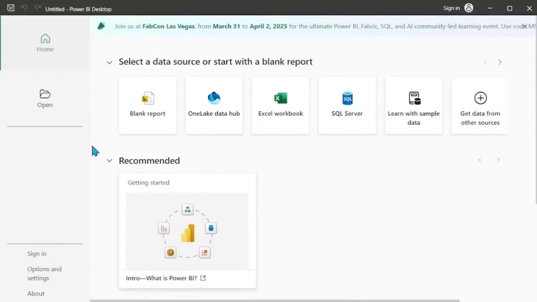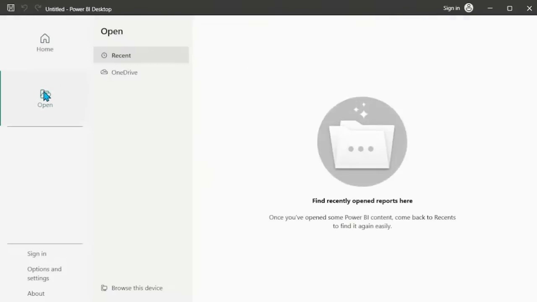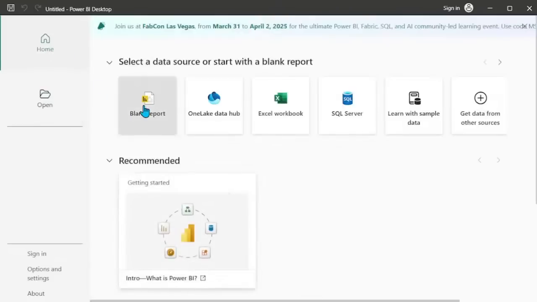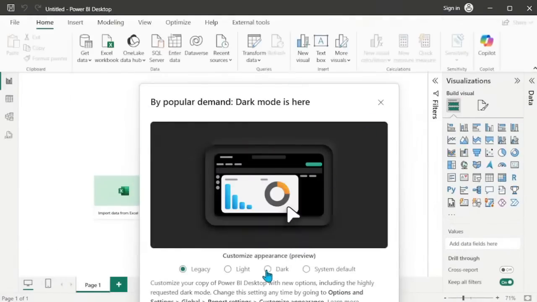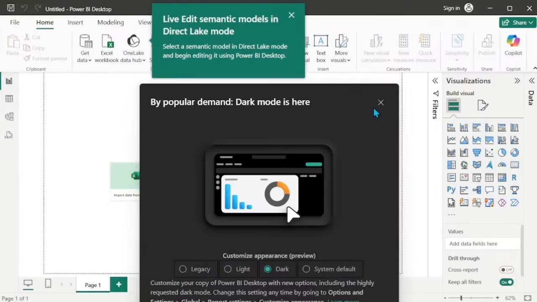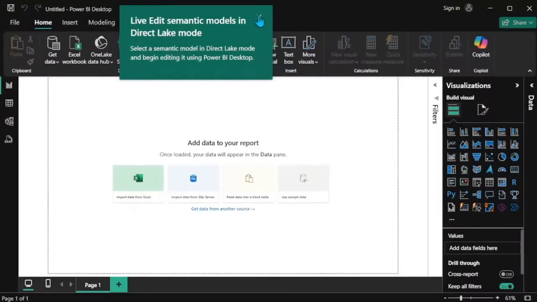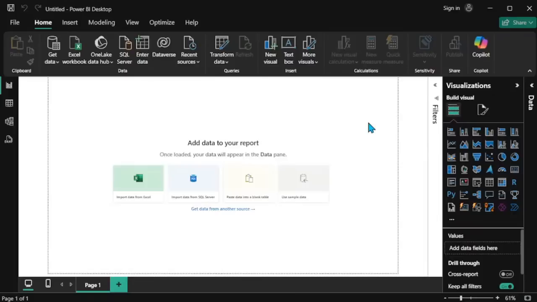Okay, so now I am going into Power BI, that is open. Okay, it's not like this. I create a blank report. You can choose the blank report. If I need, I will change to the dark theme and close this. Once you go to the report page, this is the report page view.